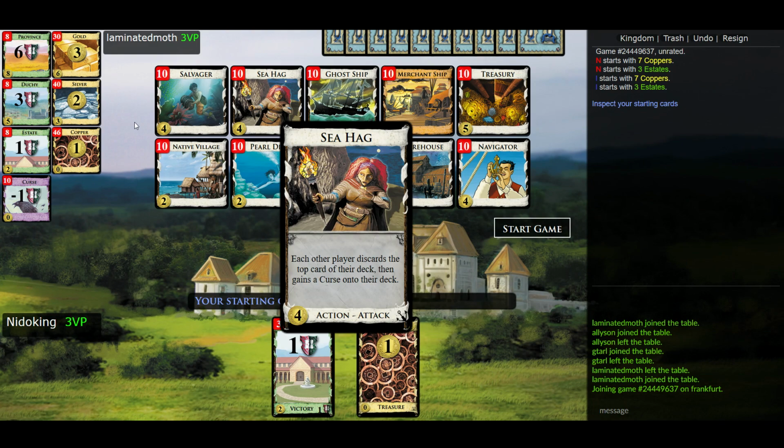Then we have Sea Hag, probably one of the least popular cursing attacks. But when it's the only one, like in this kingdom, you don't want to ignore it. All it does when you play it is make everybody else discard the top card of their deck and replace it with a curse. Once the curses run out, you're just discarding cards off the top of your opponent's deck. It's not the worst thing you could have, I suppose, but it's not great.